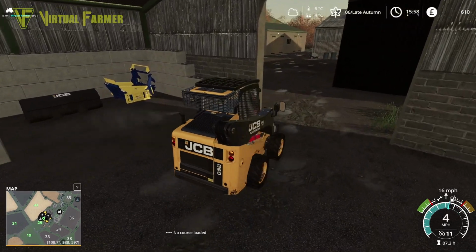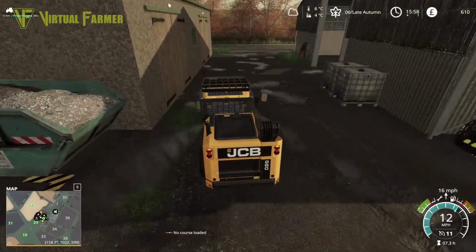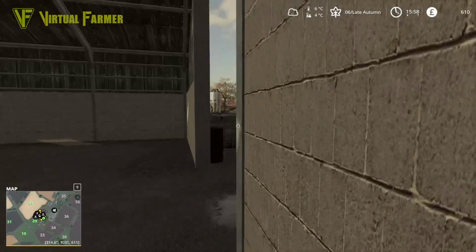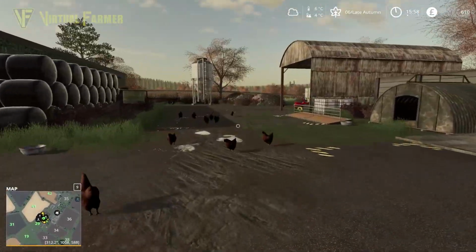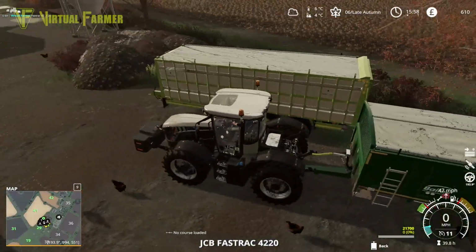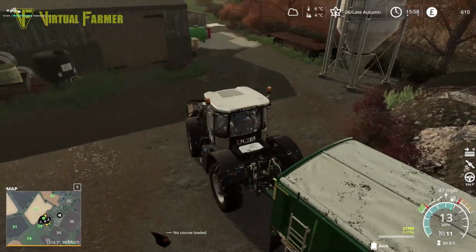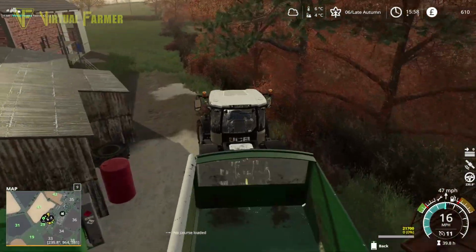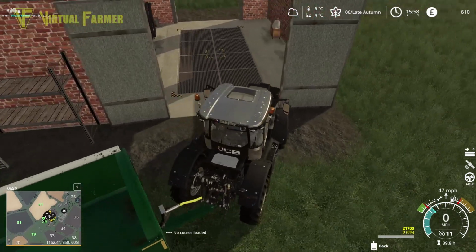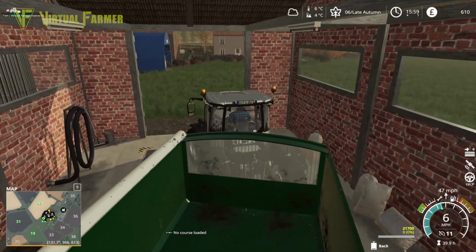Let's head back to our main shed, and we'll drop this off. And I think, yeah, our tractor is over that way, so we'll head over there and pick that up. Because we need to do this. So yeah, as I say, let me know your thoughts on that. It would take forever to harvest that field. I think actually one of the best things for us to do is going to be to work out what our profit from the bales was or is, because it's been nearly a year since we harvested those bales. Let's get this round this corner. There we go.